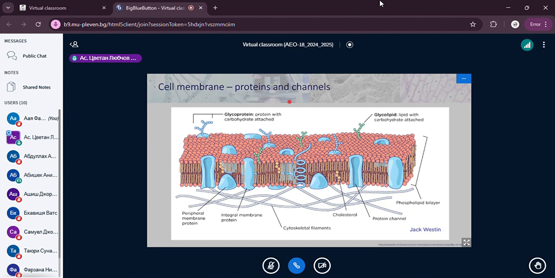Most commonly, those are going to be channels, but they're not limited only to channels. Some receptors can be transmembrane, guys. Some anchoring proteins can be too, and stuff like that. Let's go back to the protein channels. Protein channels are very important, guys, because everything else, apart from gases, can pass through them. Water usually passes through such structures.